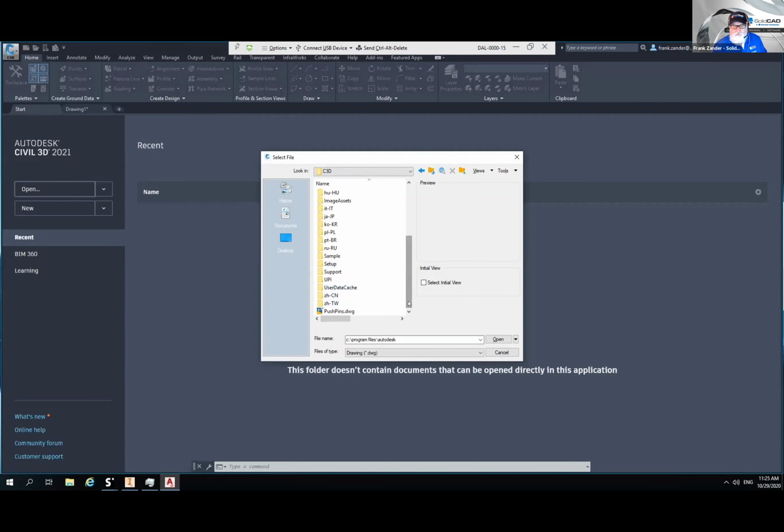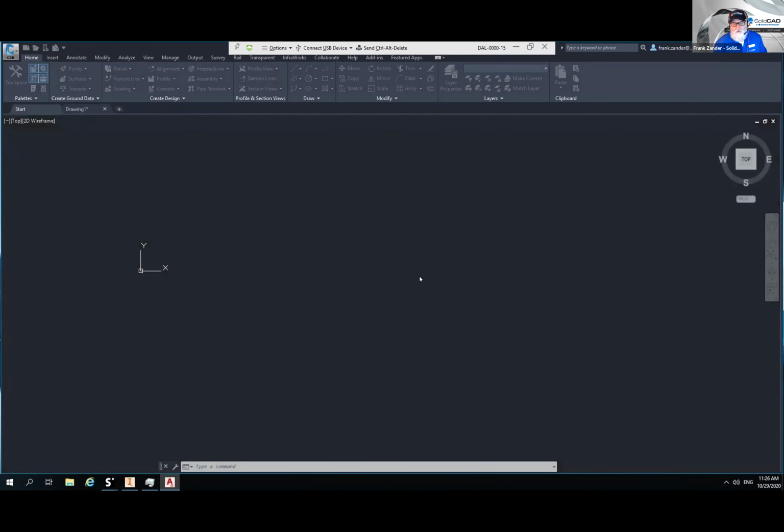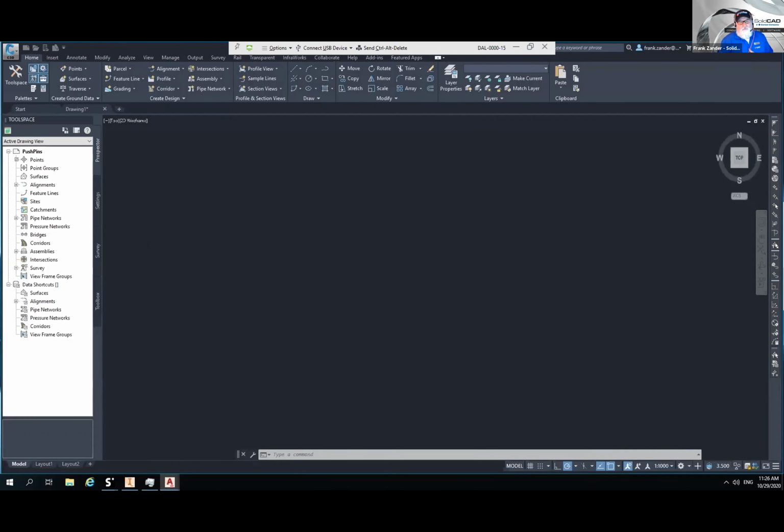Let's open up a sample one here. Of course, I didn't bother to check to see where they are. Let's just open up this one, see what we have. It's read only, no problem. But yeah, opening drawings, saving drawings, all the things that you would typically do with your AutoCAD stuff is what you would do here.